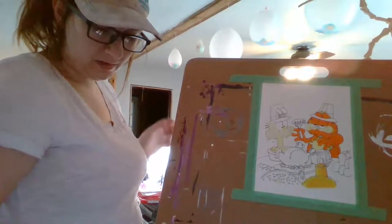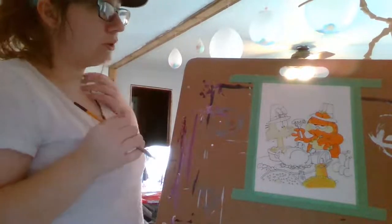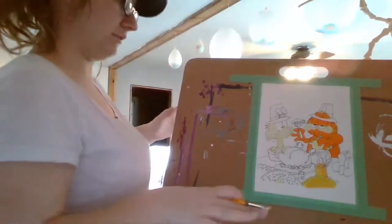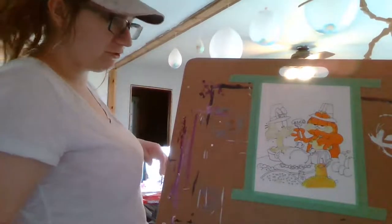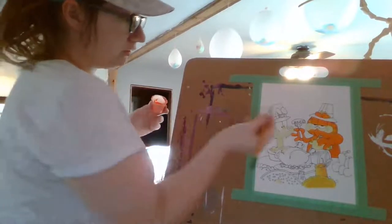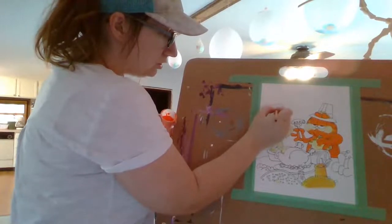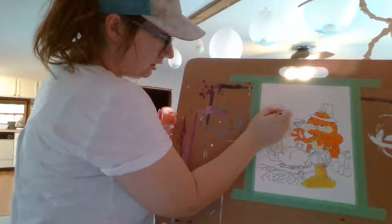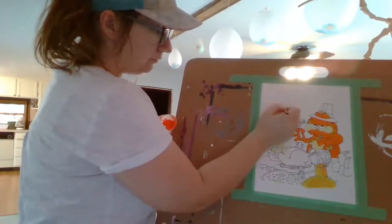Okay. You know what? Maybe later on I'm going to go back over that with yellow too, because I think he is a little bit too orange. Like he's not supposed to be that orange, I don't think. He's supposed to be orange, but not that orange. Okay. I'm going to go in with orange on Odie's ears. No, they're not orange. Yes, they are brown. But I do want a tinge of orange color with them.